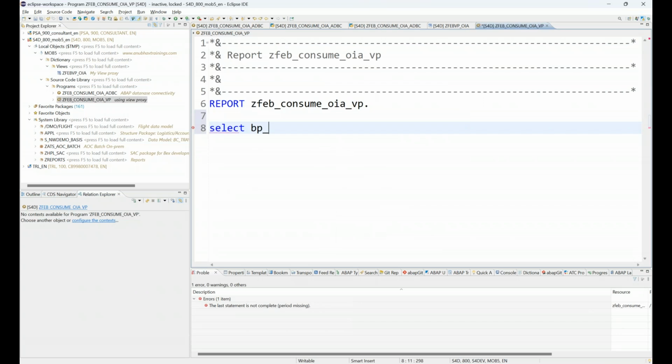So select BPID, company name, average open days. A simple ABAP query you can write here.